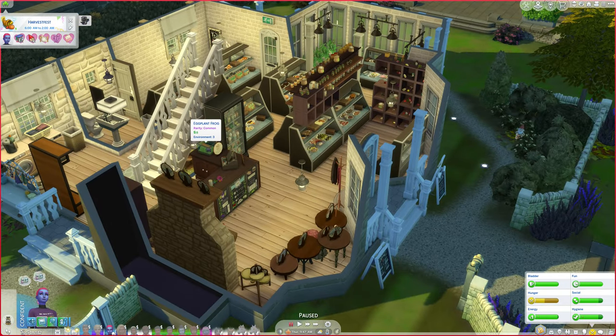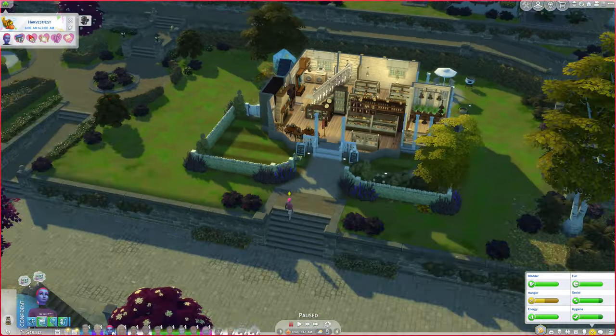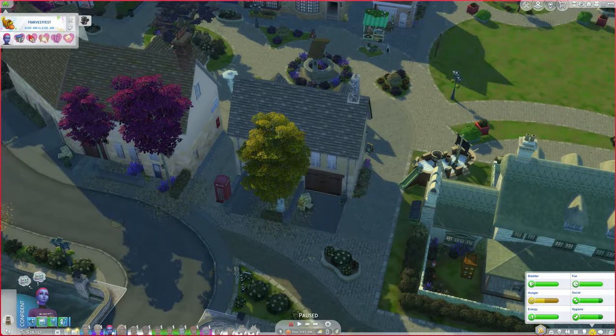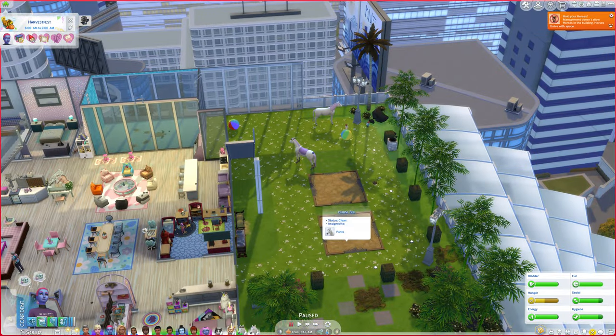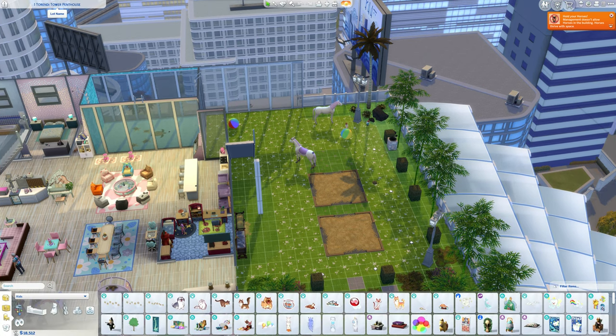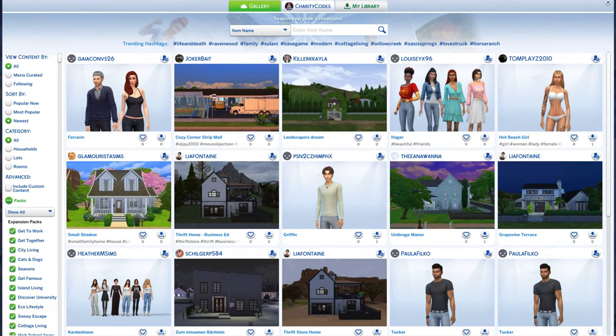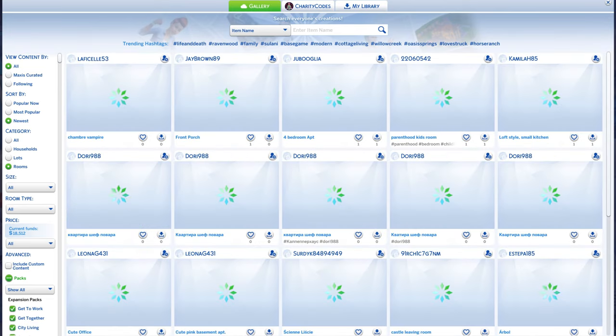It should just automatically generate people that are here that can take my order, but no, it's just not working. Great. Okay, option two, go into build mode. And if you have some downloaded rooms in your library, you can place them. And of course, I do not. Okay, get them off of the gallery.